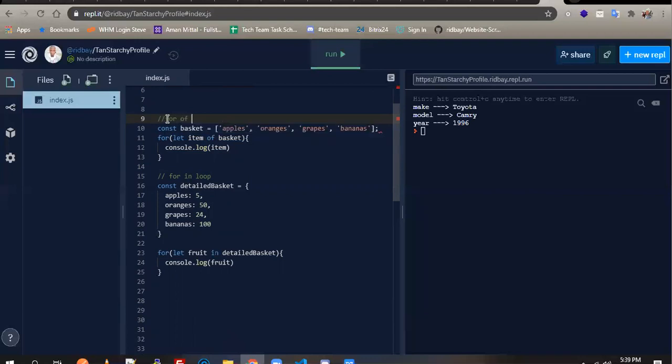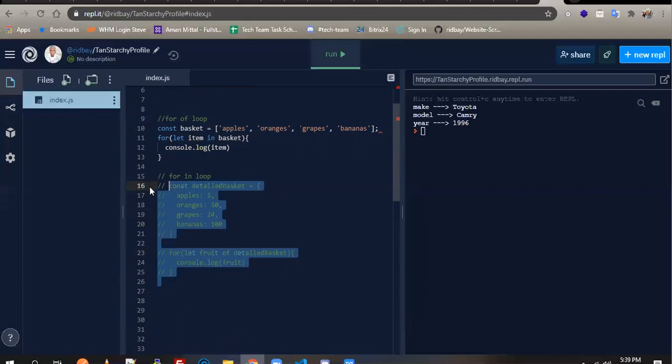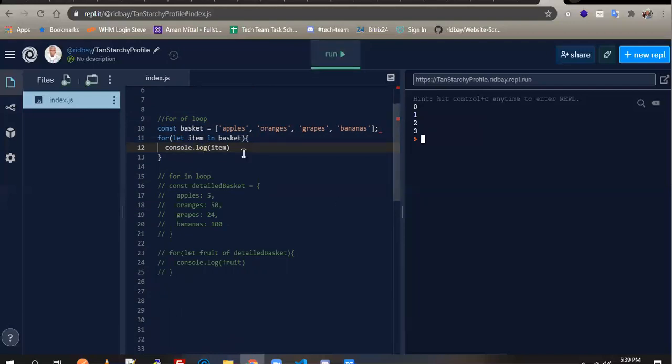So we can see that we have here for of. What if I change this to for in and I change this to for of? Let's comment this out first and let's see what we have. If I use for in with arrays instead of for of, what's going to happen? Let's see. That works. Why?